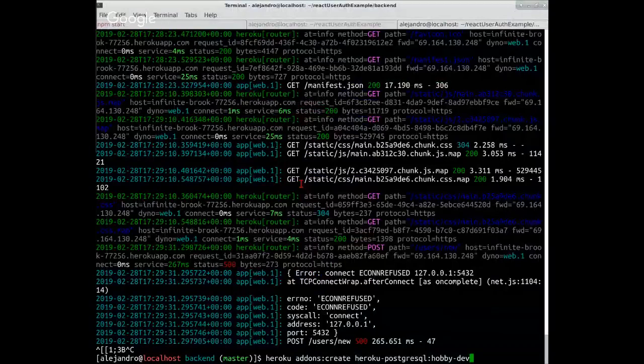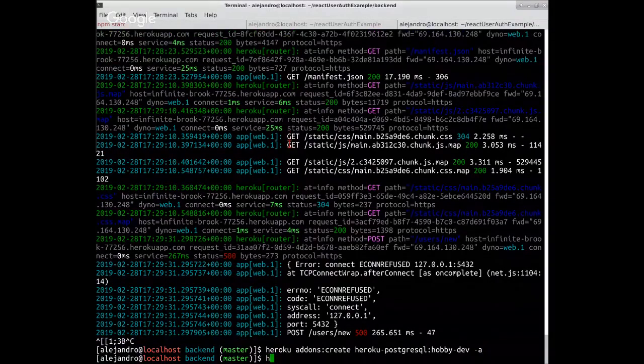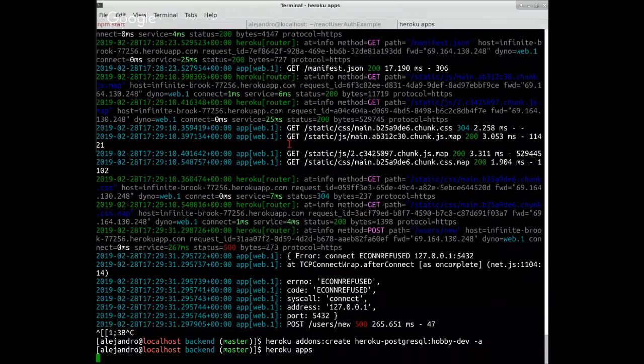If I run it here without specifying an app, because I'm inside the folder of my app, it's going to know which app it's for. But if you want to make sure, you can do -a and then the name of your app. And the name of our app is, let's remember, heroku apps.